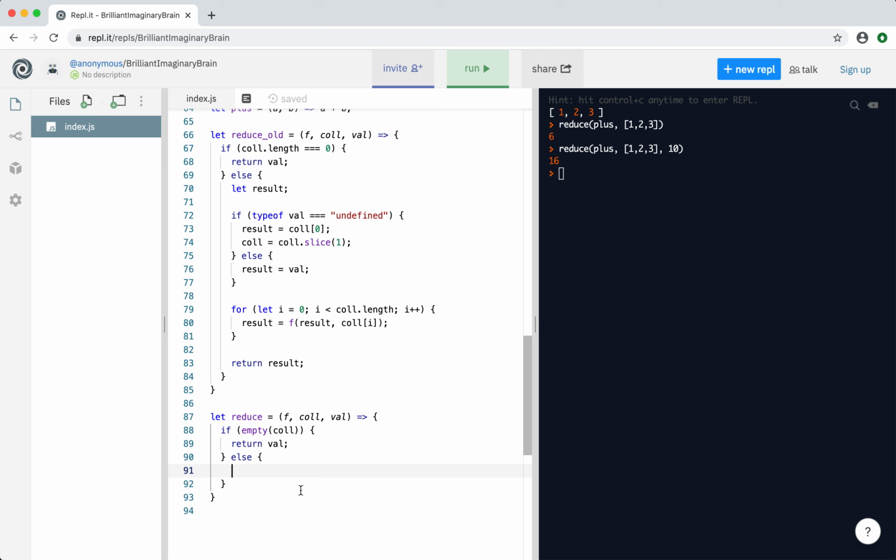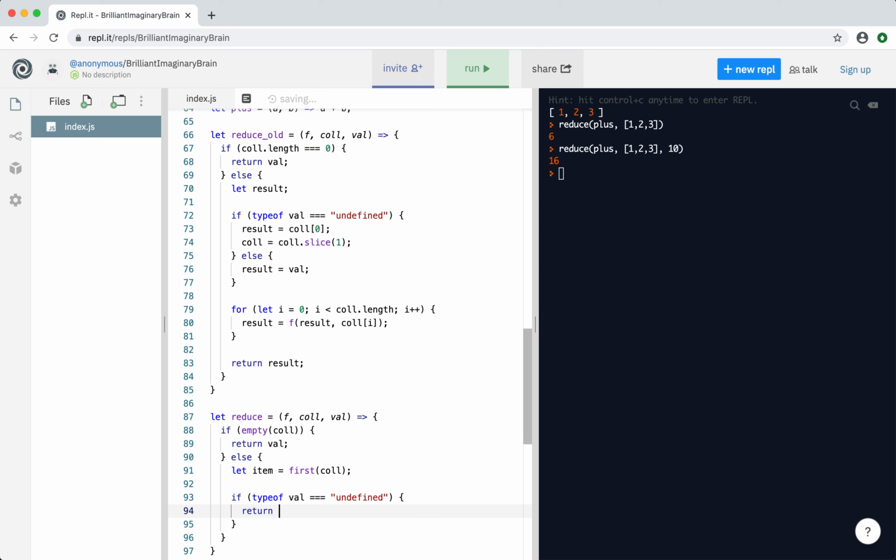If there is something to iterate over, pick the first item from the collection. And now we have to check if the initial value is undefined, because remember, if the initial value is undefined, we have to use this first item from the collection as the initial value, and iterate over the rest. So we're going to do the same check if the value is undefined.